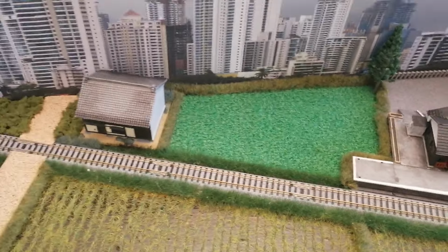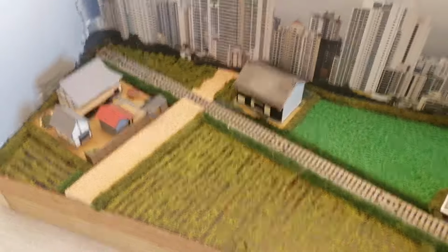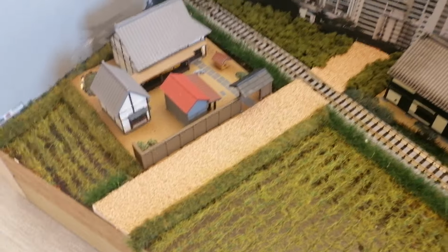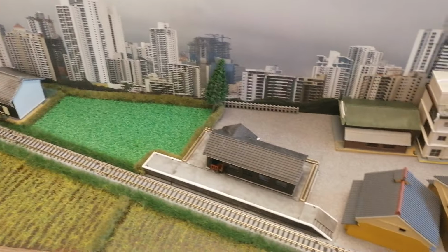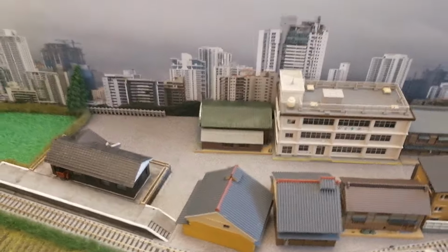The interesting thing is that this has been a relatively easy layout. Paddy fields took a bit of doing, but there's a lot of stick it down going on here. The road is just Javis ballast mat, and again that's come up quite well. I'm really pleased with the look of it. Looking at layouts I've seen online and Continental Modeler and images of Japan, this is definitely Japan.